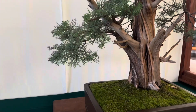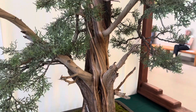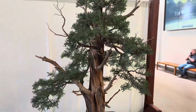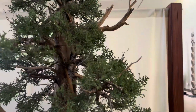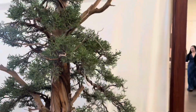You can see the ribbon-like Utah juniper right down the middle. I see that deadwood coming, kind of weaving in and out of that living. Almost like a candy cane stripe, with an apex that has been taken. It's really cool on that one, still with the original foliage. If you look at that, it's really that silvery needle-like foliage.